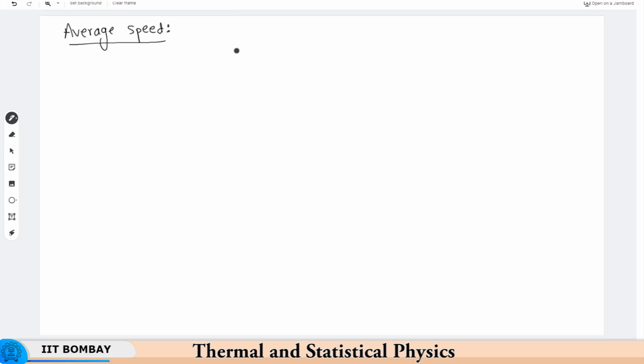Okay. So remember, we have a distribution and we can evaluate the average of quantities over those distributions. So, very clearly, the average speed of these gas molecules will be basically equal to the integral from 0 to infinity of v times dn_v, divided by the integral from 0 to infinity of dn_v. This is the number of molecules moving with velocity v multiplied by that velocity, divided by the total number of gas molecules. This is just a standard definition of averaging.